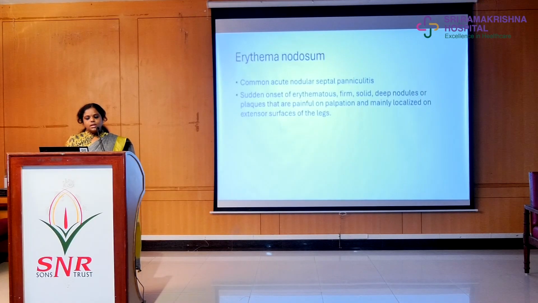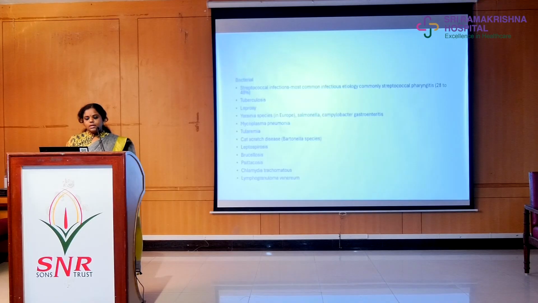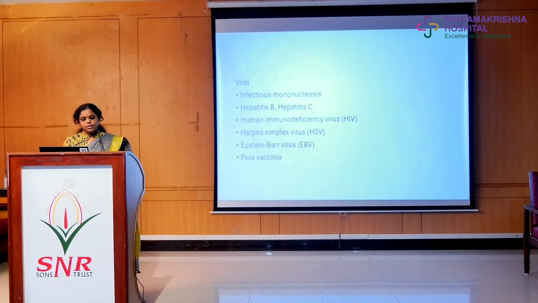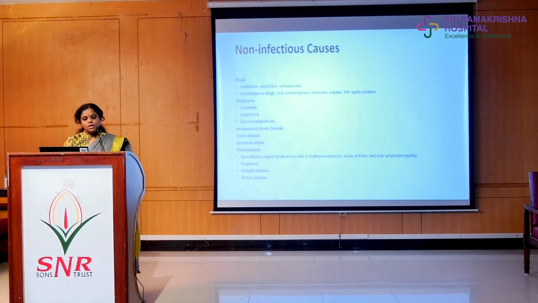It is an acute nodular septal panniculitis, and it is usually sudden in onset with solid deep nodules, very painful and tender, and usually localized to the legs. Sometimes it can be seen in the arms also. Most commonly, bacterial infection can cause erythema nodosum. Viral infections, fungal infections, and non-infectious causes are drugs, malignancy, inflammatory bowel disease, Crohn's, ulcerative colitis, and other conditions like sarcoidosis, pregnancy, Whipple's disease, and Behçet's disease.